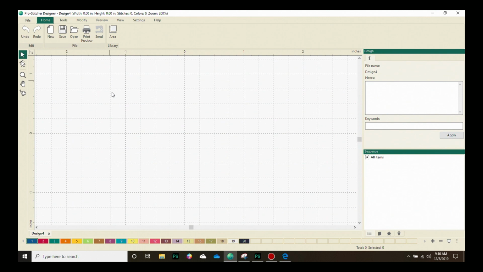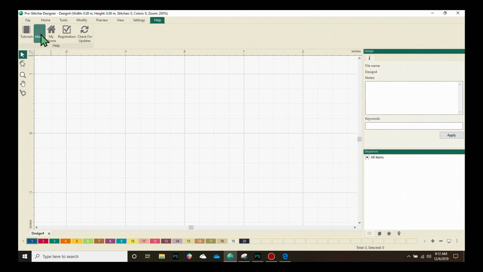Let's start here on our screen, and we're going to come down here and click on the Help tab. We have a lot of really great options here to help you out in learning how to use and make the most of Designer. I can click on this button, and it will take me directly to the website where I can find video and PDF downloadable tutorials to follow along with, just like this one that you're watching.